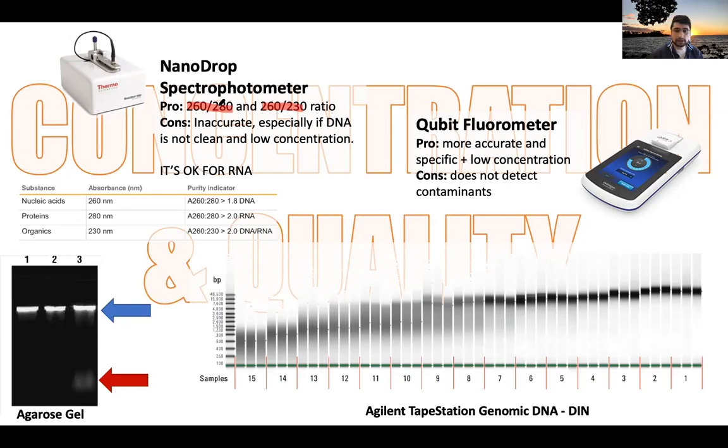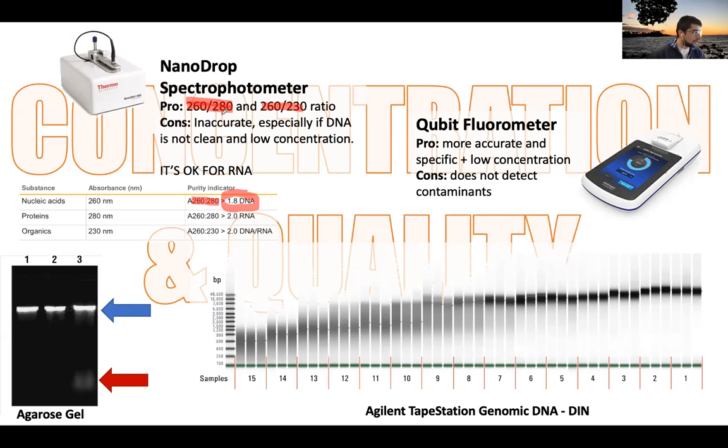In that case, if we have it, then we can perform a protein digestion, for example, to get rid of it, or a phenol-chloroform extraction. Also, the 260/280 ratio is telling us if we have a contamination of RNA in our extracted DNA. Usually, if it's the perfect DNA, it's between 1.8 and 1.9. If the ratio is above 2, like 2.1, 2.2, this is a suggestion that you have a contamination of RNA in your preparation. So in that case, you can always treat it with RNase to degrade the RNA and have a pure DNA sample.